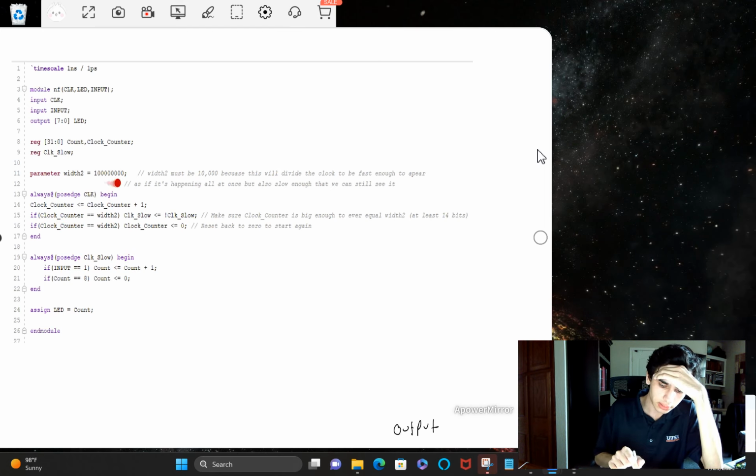And when we set width 2 equal to this, it'll invert clock slow that register, because this might be 0 at first, then it'll turn to 1, then to 0 again, and back and forth. And then it starts back all over again, where it changes to 0.